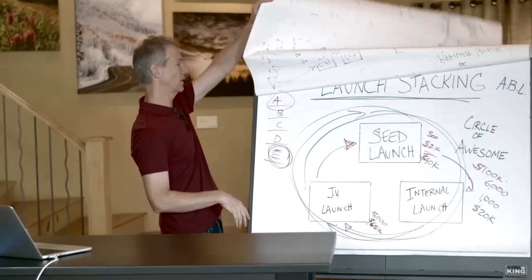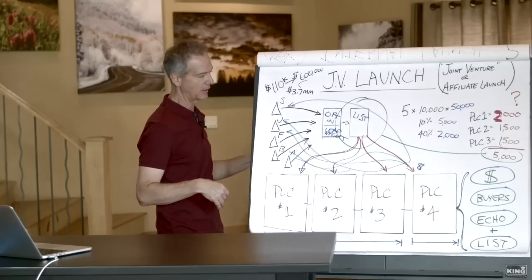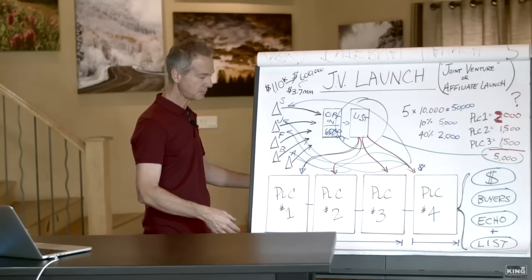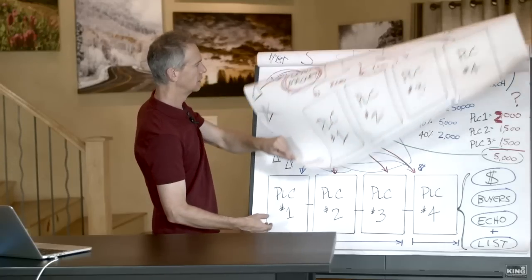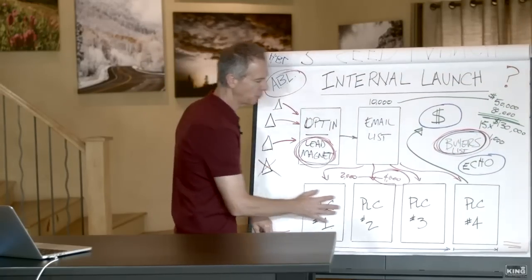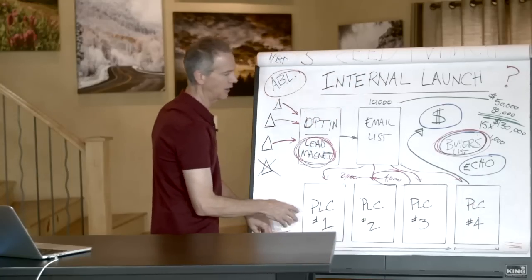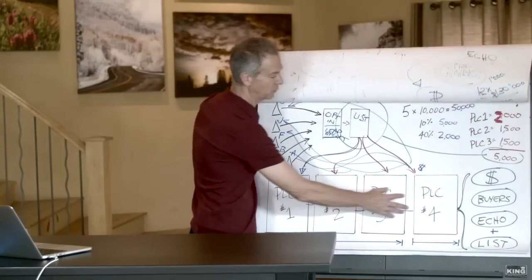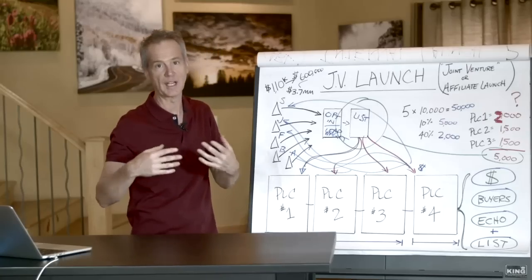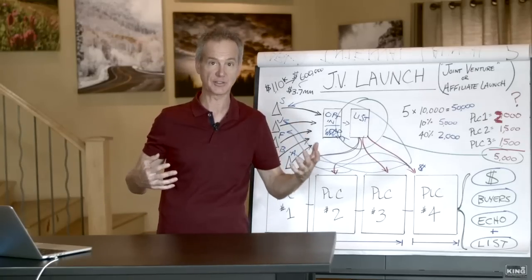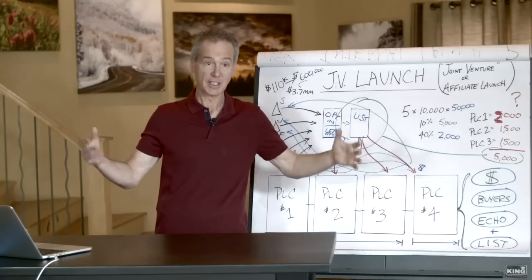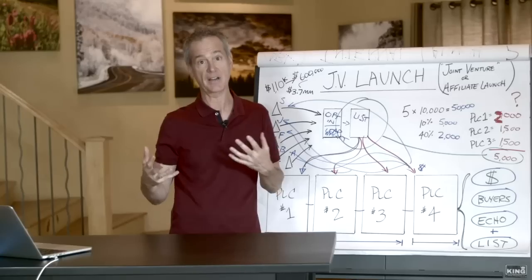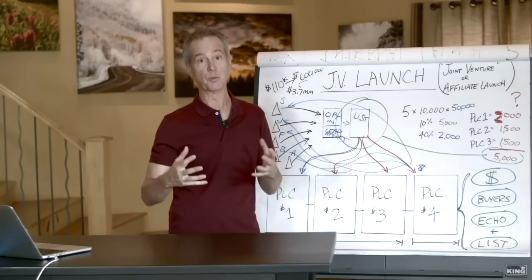This is one thing I didn't emphasize here: as you go through that progression from internal to JV, in your internal launch you build out your sideways sales letter, and then you take that same sideways sales letter and reuse it right here. So now you've gotten proven results, and you can take those results and show potential partners that, yes, this is a great sideways sales letter. Yes, it works. Yes, you can have pretty high confidence that if you promote, you're going to do well.